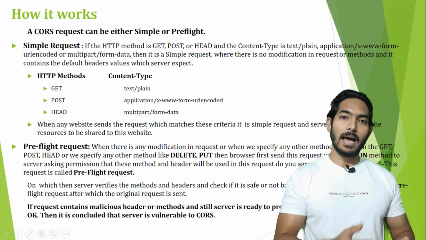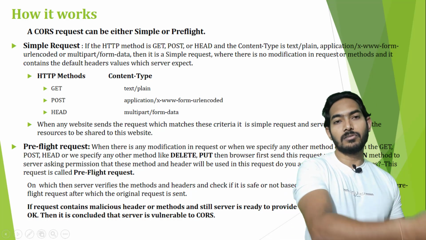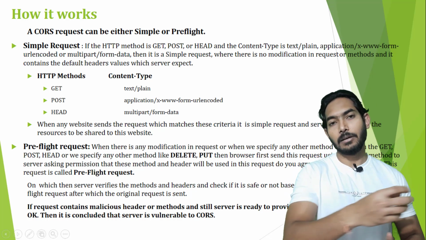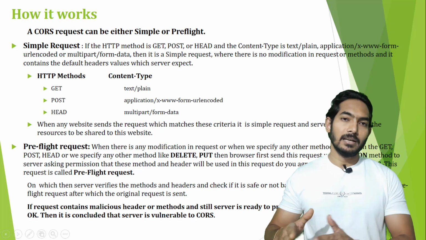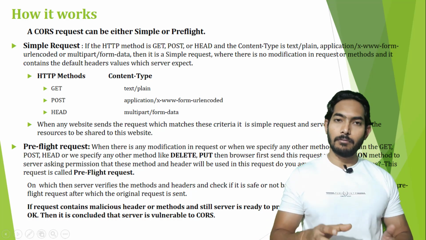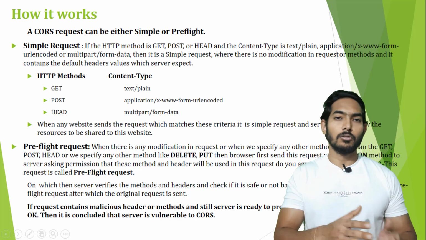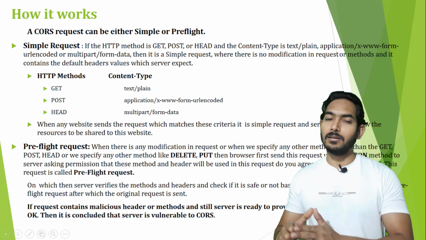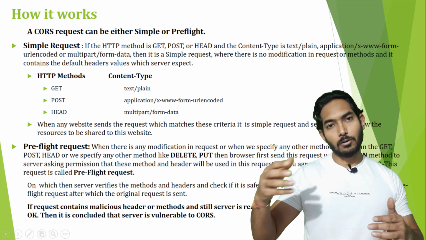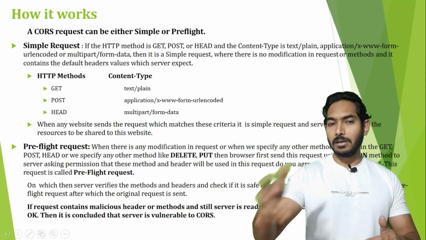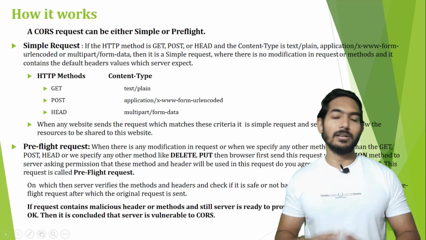So this becomes a simple request, and it goes to the server, fetches that particular data and gives it to us, right? Because in a cross origin policy, it is configured properly that whenever a request comes with GET, POST and standard headers, it is considered a simple request, and whatever data the third party website is looking for, the first party website will serve it to the third party site. So this is what will happen here.